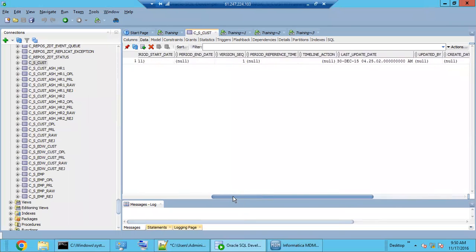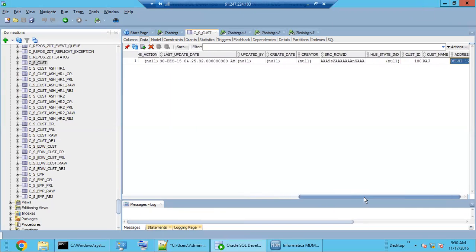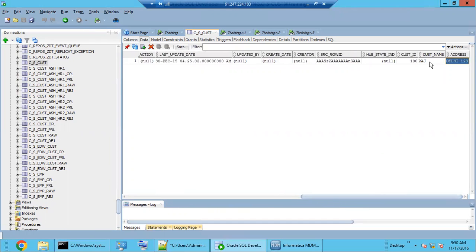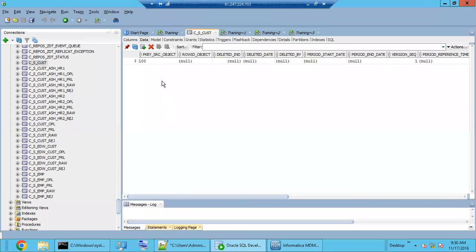If you are running the load process, as we know the base object is not a truncate load, the existing record for Raj will not be truncated and this will load. Then what should happen? Here the cross reference comes into the picture and it will help us. The cross reference will now act as a lookup table. What will happen in the load process now? For this record, it will check the primary key, which is 100. So this primary key 100 will go to the cross reference table first, not the base object table.